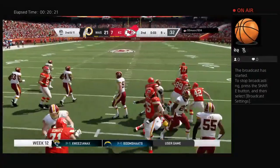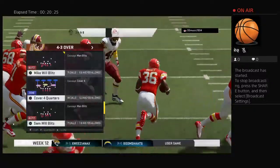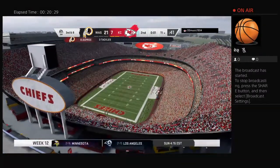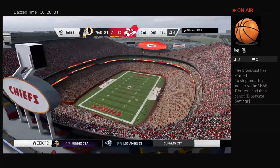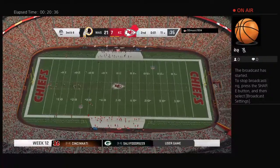On 2nd down now, Whitley. And he'll just keep two hands on the football as he'll be taken down after a short pickup. And now they'll take a timeout defensively. After the 2nd down play, they burn the timeout, making him sweat out the final few ticks here in the 2nd quarter.